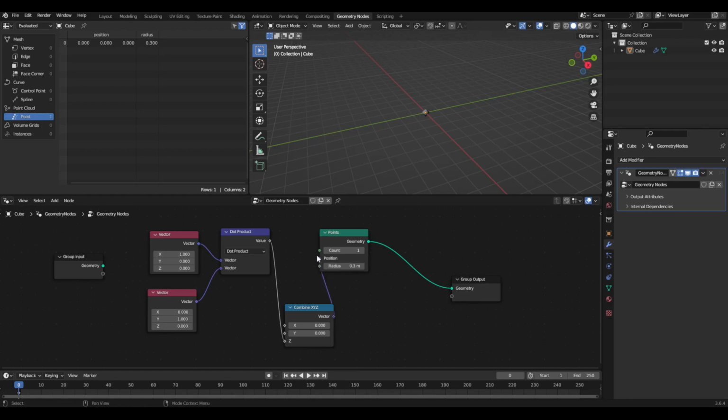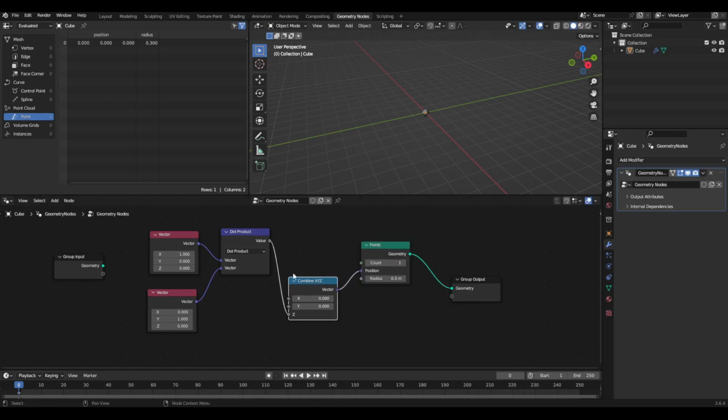And I'm going to plug that into our position. Meaning that as we increase the X value on our vector, it will get closer to the value of 1 here, meaning our dot product would start to evaluate towards 1. So any value of X means it will be starting to face towards that direction.